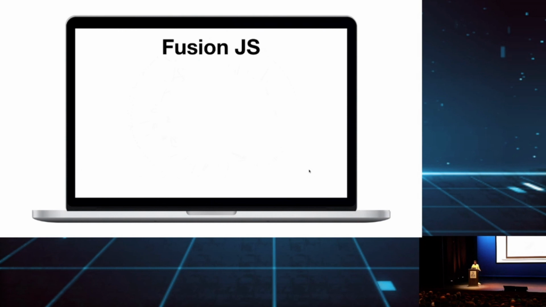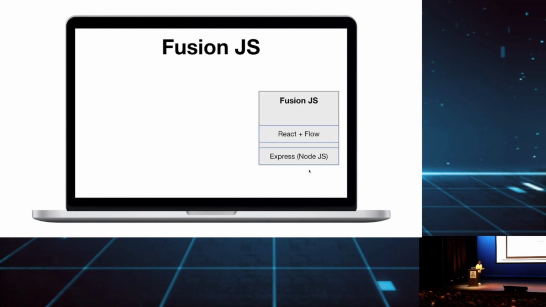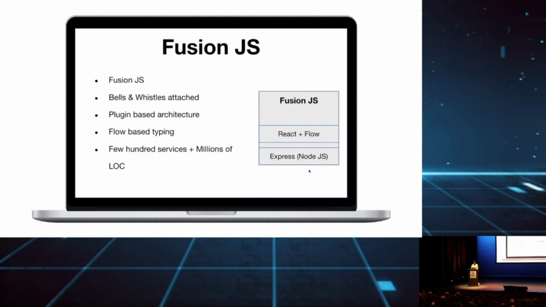And we have this technology called Fusion.js. Fusion.js is basically a Next.js kind of application with an Express backend server, and React plus Flow as the main language to write your application and components. It is an open source project. You can look at Fusion.js. It includes all the bells and whistles. So as a developer, you need not think about how to do observability for this, or how to add login features and all those things. It will be automatically taken care of. It is built on a plugin-based architecture, so you can also add your own plugins together. And it uses Flow, which is a major commitment for everybody.